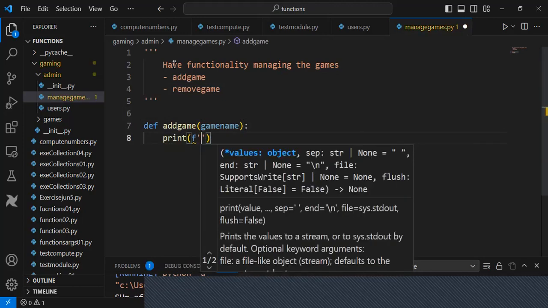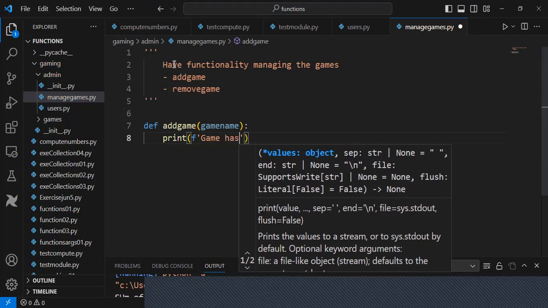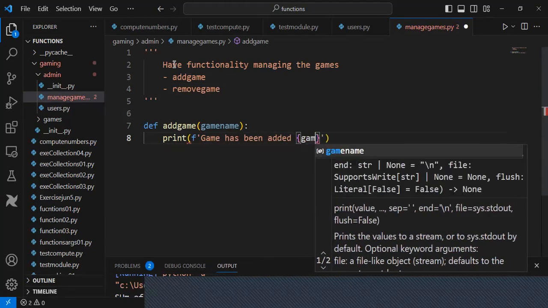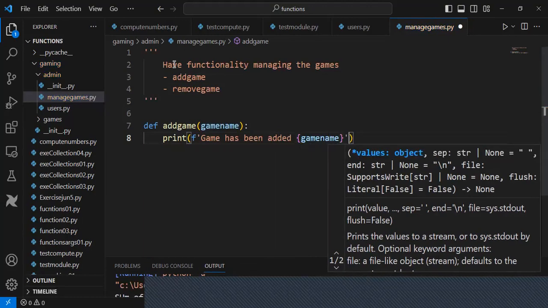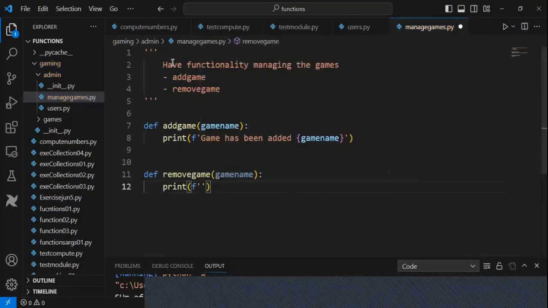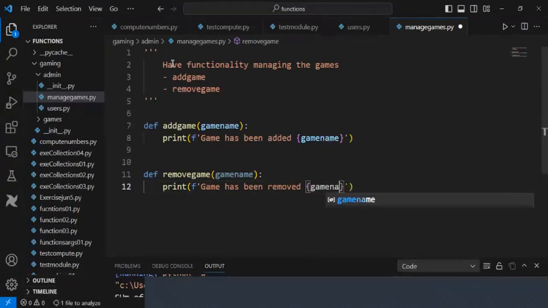So I'll call this 'game has been added', and then I pass the game name. Similarly, we want to remove the game, so I say remove game, game name, and then 'game has been removed', and then we have game. Okay, so this is what would be manage games.py.